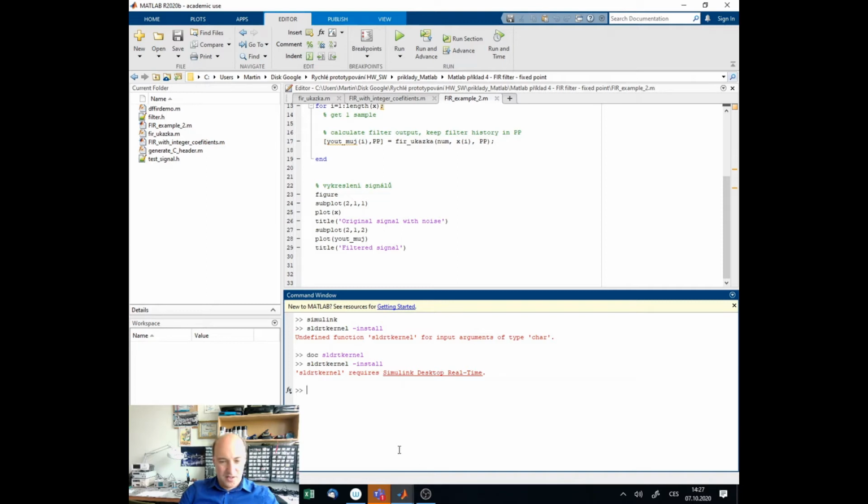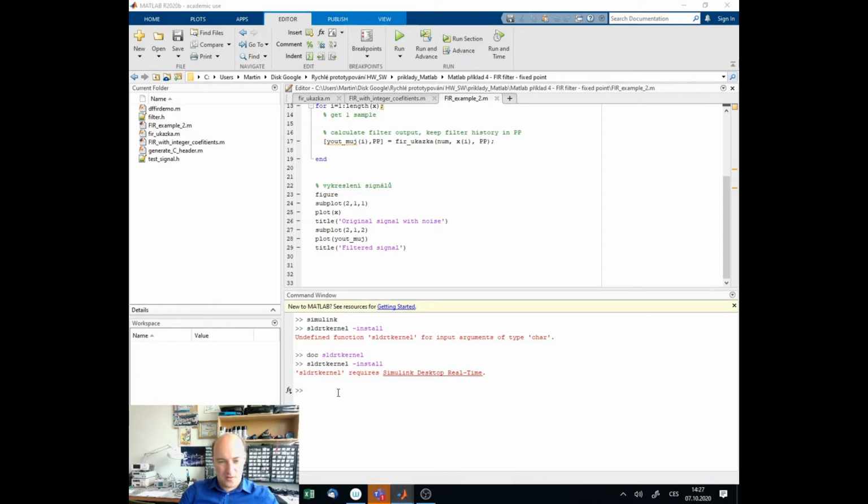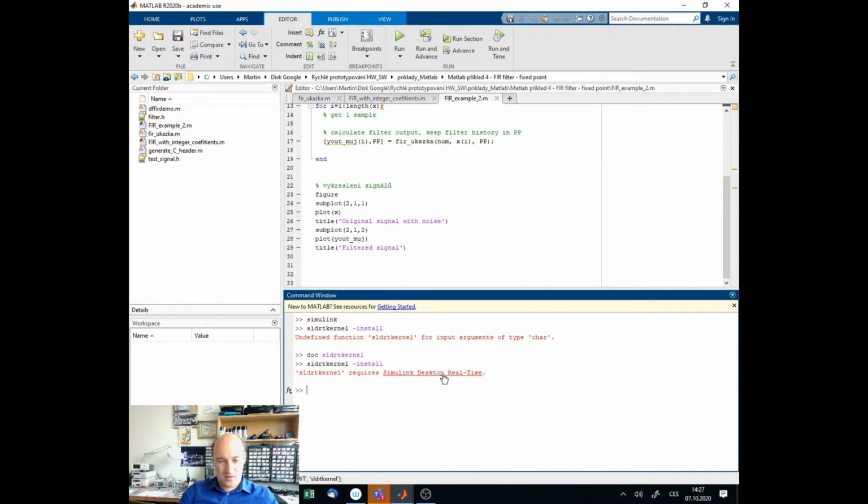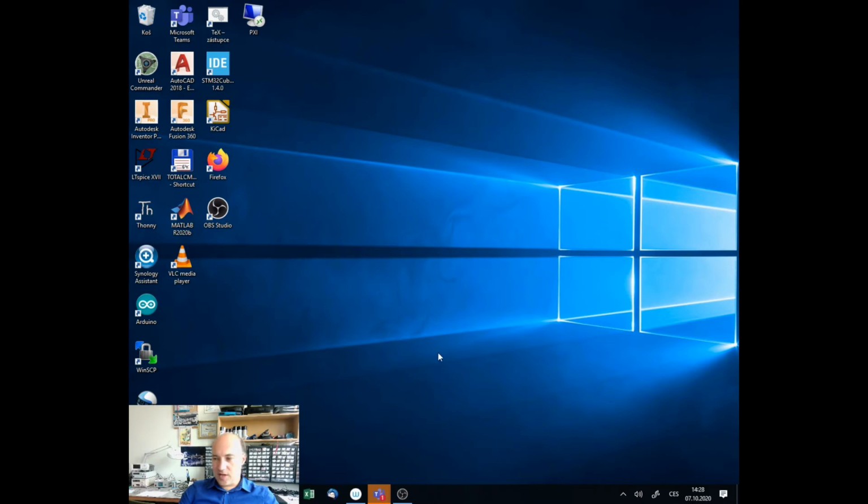Did you install it, some of you? So I need to go back to my MATLAB installation, and I will need to install Simulink Desktop Real-Time. So if you have not installed that, please install it right now as well. Yes, I'm installing it right now, so I need to restart my computer to be able to. Yeah, I will do the same. So let's say we'll meet again in about 5 minutes, and I will try to have it installed. Okay.